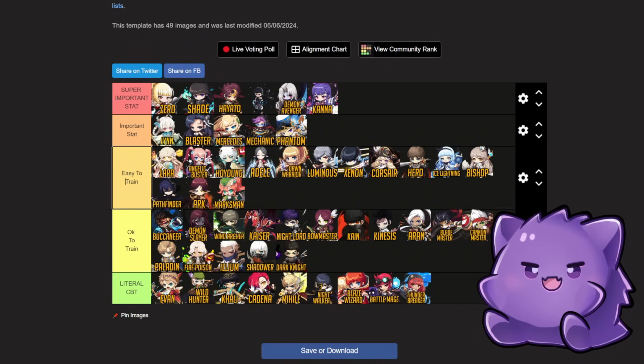Same thing with Cadena. This class is super janky. It feels like you're playing whack-a-mole. I have no idea what's going on. I keep missing abilities because I keep getting knocked around by abilities that I'm trying to press. Mihail's range is super weak, so it just feels really bad to mob on, to be honest, because the range is so low.